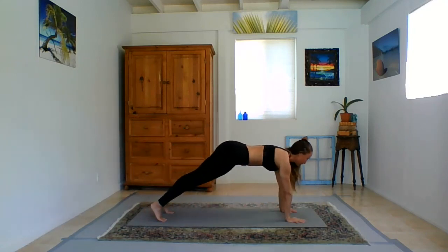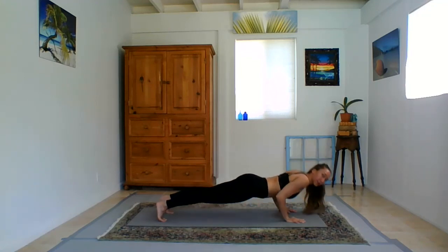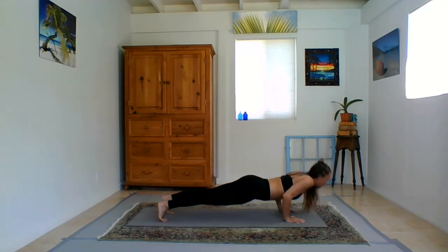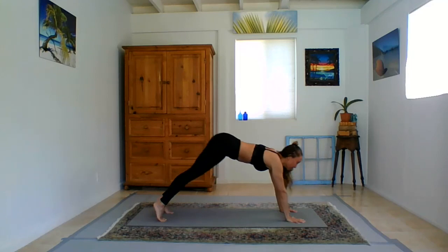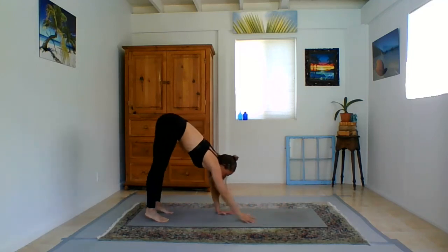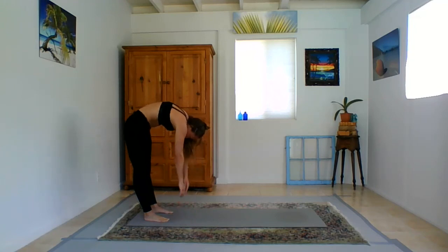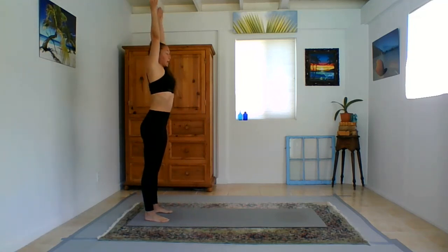You can always do less or more. Here we go. 1. And 2. And 3. And 4. Walking those hands into your feet. Exhale, scoop the belly in and rolling up to standing. Inhale, lift. Exhale, down.